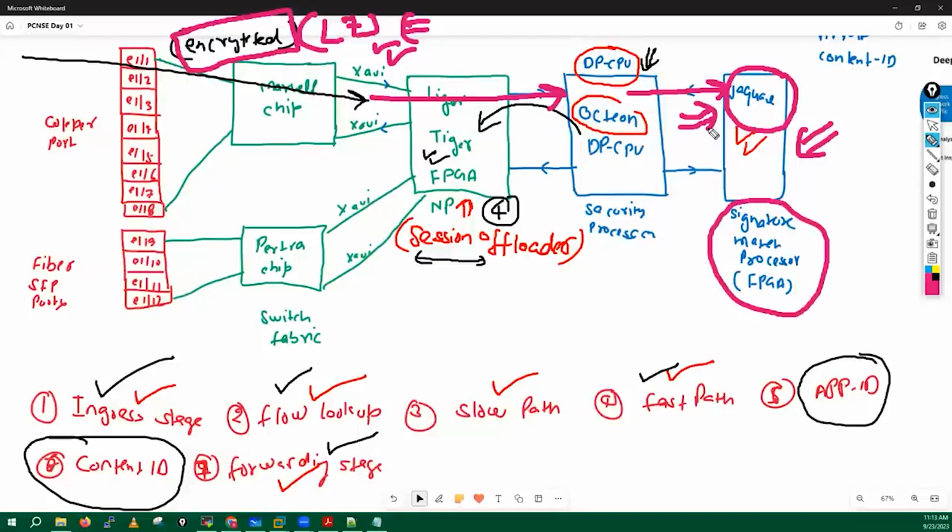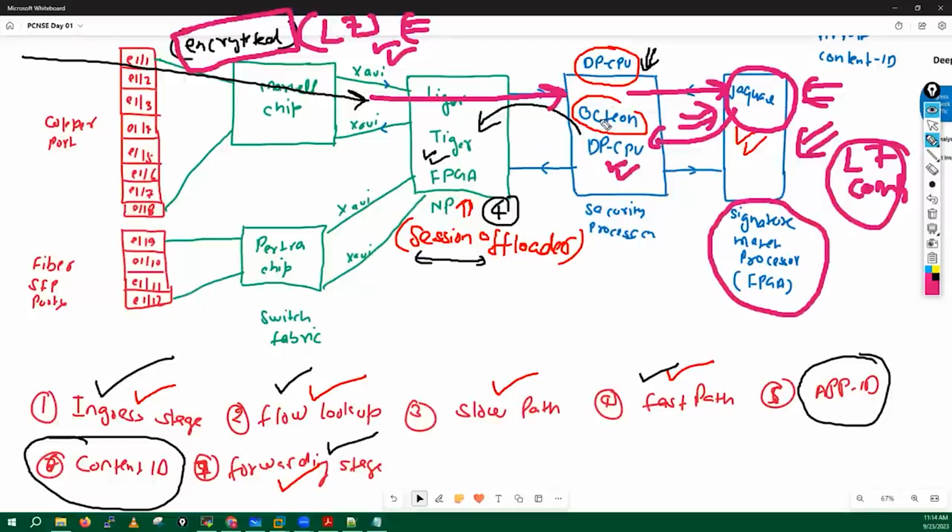No. If we send the encrypted data to the Jaguar chip, it will not be able to do anything, which means it is useless. We are forwarding the data to the Jaguar chip. So what used to happen when the Jaguar chip received the encrypted data? Because it cannot perform anything, it will send one message to the Octeon chip, just "layer 7 inspection complete." That flag, the Octeon chip adds with this particular session ID.